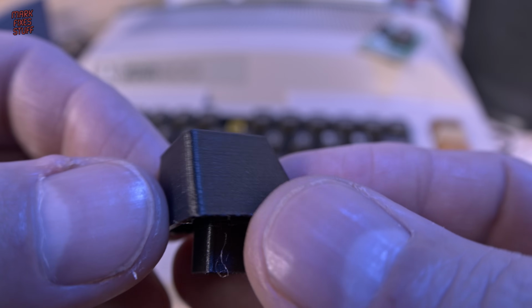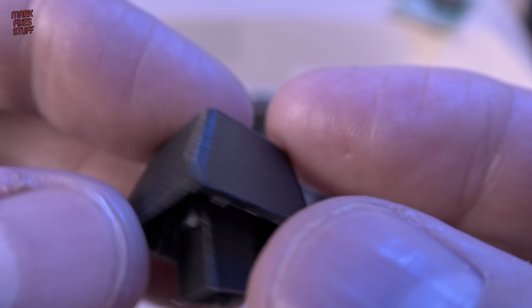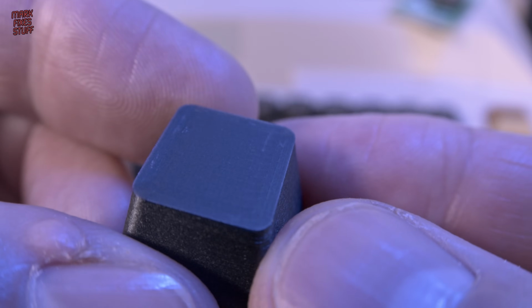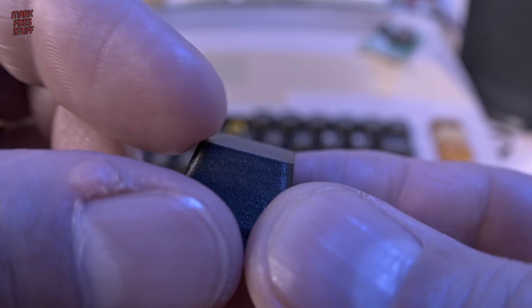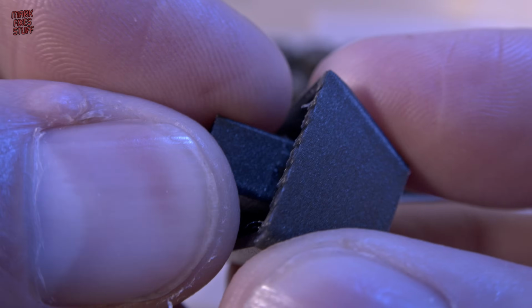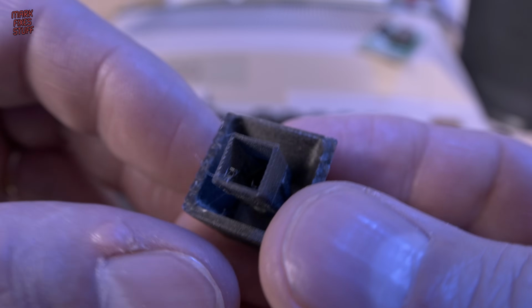For a draft mode print, this temporary keycap has come out pretty good. Sure, it doesn't need to be carbon fibre, but at least it makes it sparkly. And I did change the first layer direction so it wasn't running corner to corner. There's a bit of elephant footing, but other than that, I'm pretty pleased with this. It's not perfect, there's a bit of stringing, which we could knock off easily with a hot air gun. But it's really strong. As long as it fits, it will fit the purpose of protecting those contacts from the elements, whilst I'm in the process of hunting for an original key to make our Atari 800 complete.